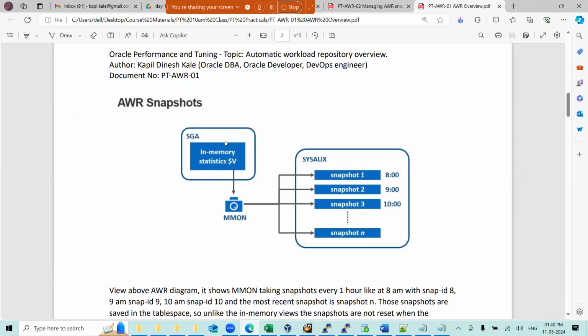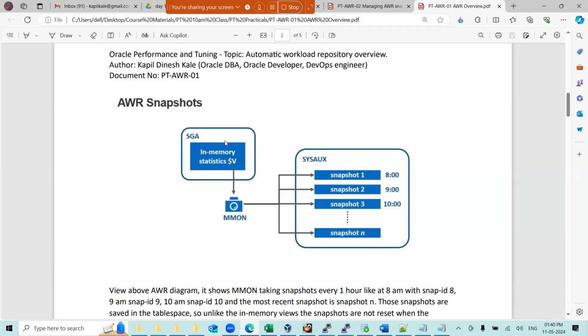Okay, it will bring that in-memory statistics and write to SYSAUX. Okay, so if you write flush level ALL, it will flush all the in-memory statistics to the AWR.